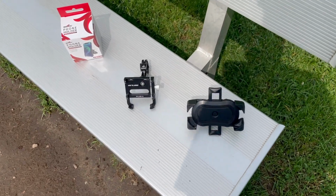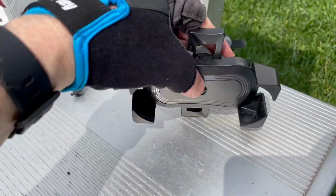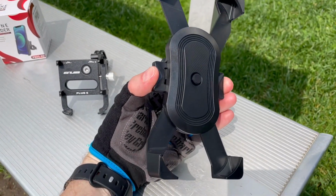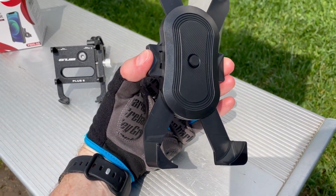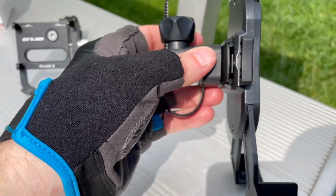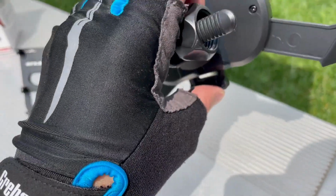Alright, so I've got three different cell phone holders here for your bikes. This first one is plastic. It's kind of that X design that snaps into your phone size. Pretty flimsy looking and feeling. It's just not a well-made product.